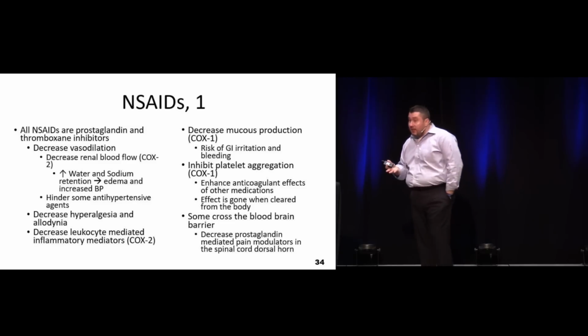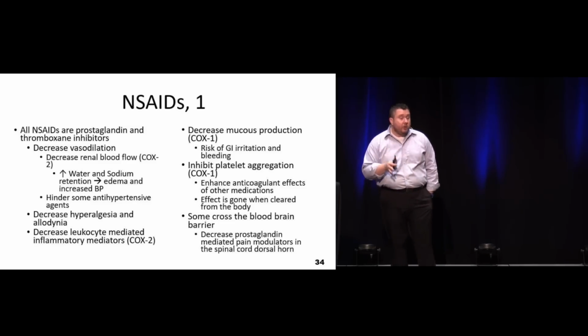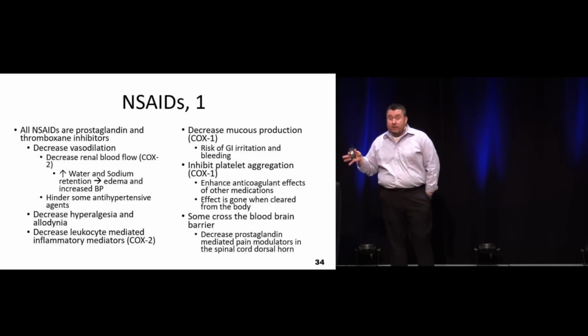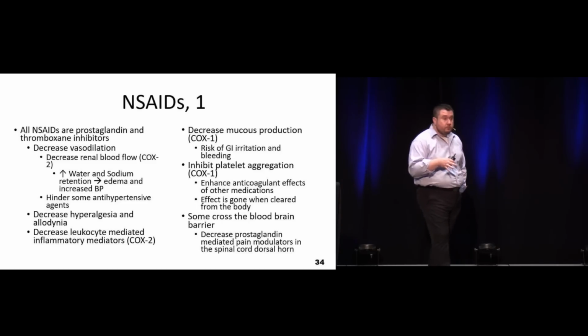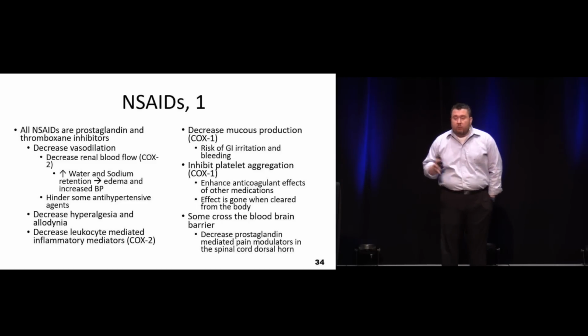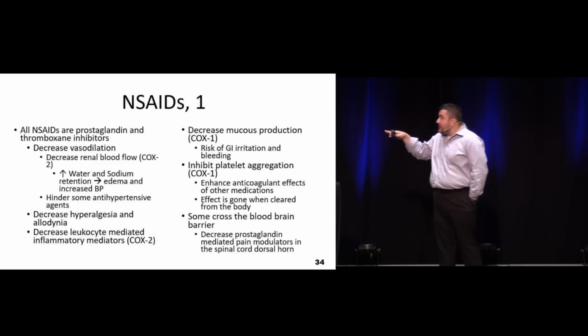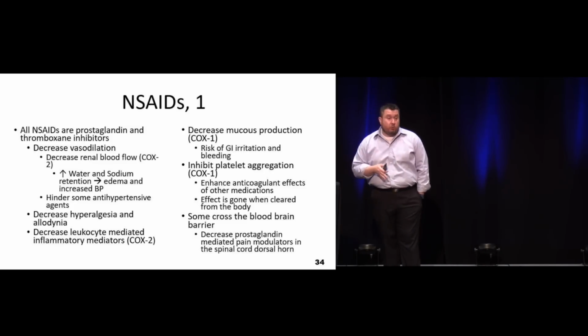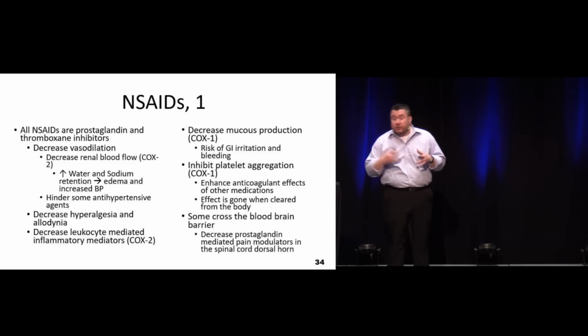Since we inhibit prostaglandin synthesis, we're going to reduce mucosal production in the stomach and the other respiratory tree as well, and that puts that person at increased risk for gastric ulcers. Most all these have antiplatelet effects as well. So we have to be aware of that if we're using these agents. But the nice thing is they do cross the blood-brain barrier, so we get that central effect as well as the peripheral effect.